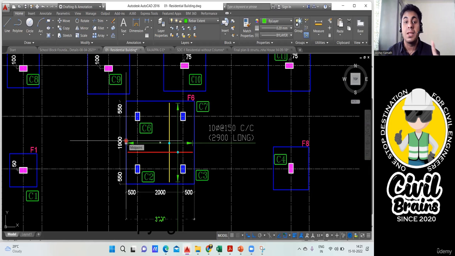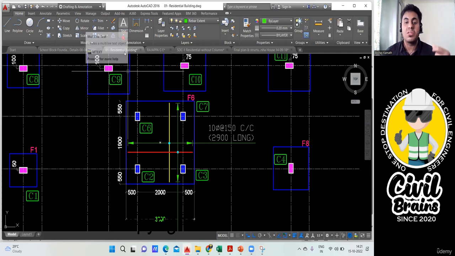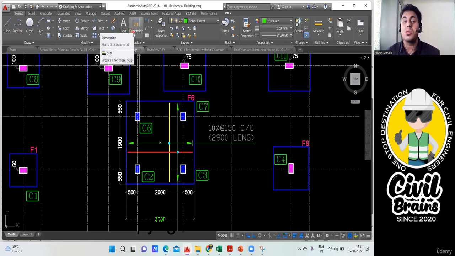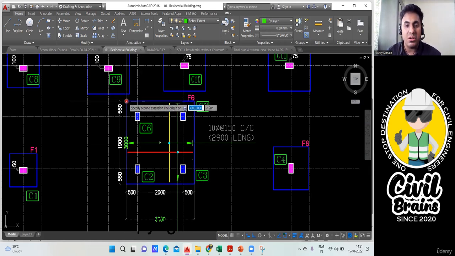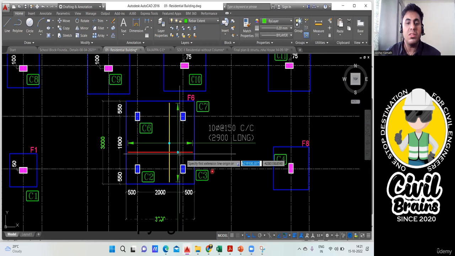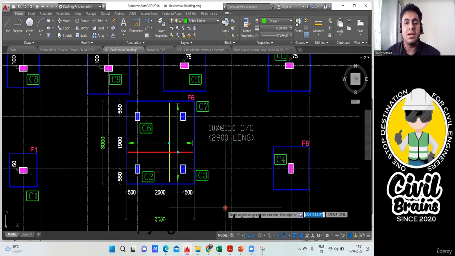So in AutoCAD, you can go back to the same option called dimension. Otherwise, make use of the space bar. Okay, the big button on your keyboard is called the space bar. Whenever you click the space bar, it will take the previous tool you have used. We took the measurement one, right? Again, I'll click on the space bar. Again, directly I'll keep my mouse here, and here also. I'll bring it here. So it is 3000 by 3000, the size of your footing. Okay, that is how it is.